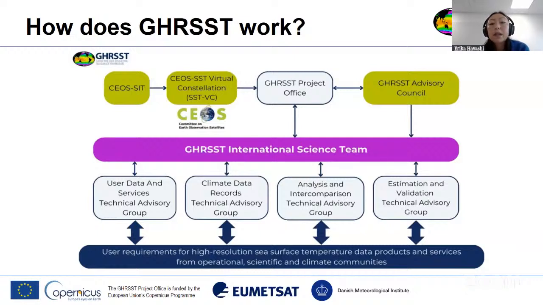We also have the GHRSST Advisory Council, which advises the science team on its strategy. And then we also have the project office, as I mentioned here, located at DMI, the Danish Meteorological Institute, and we support the day-to-day coordination and working of the science team, and also the technical advisory groups here.